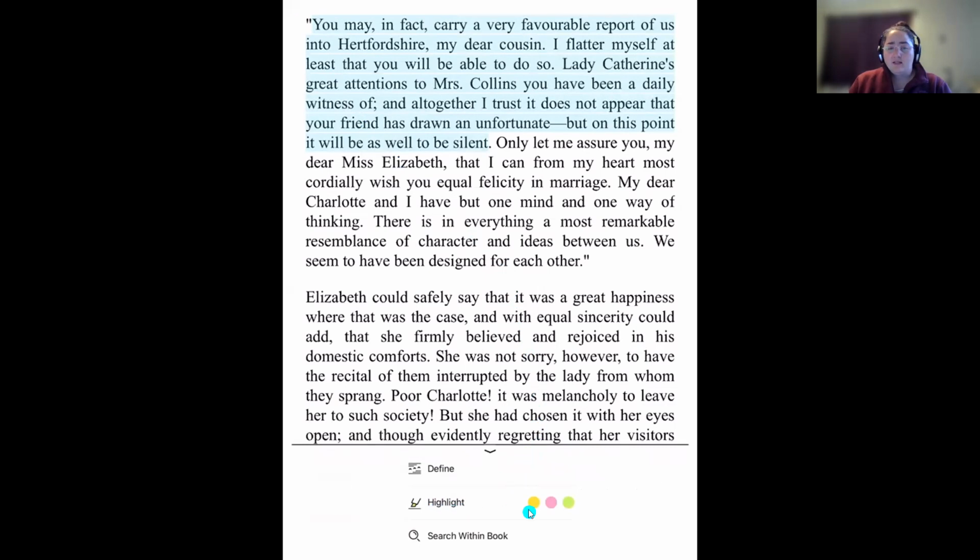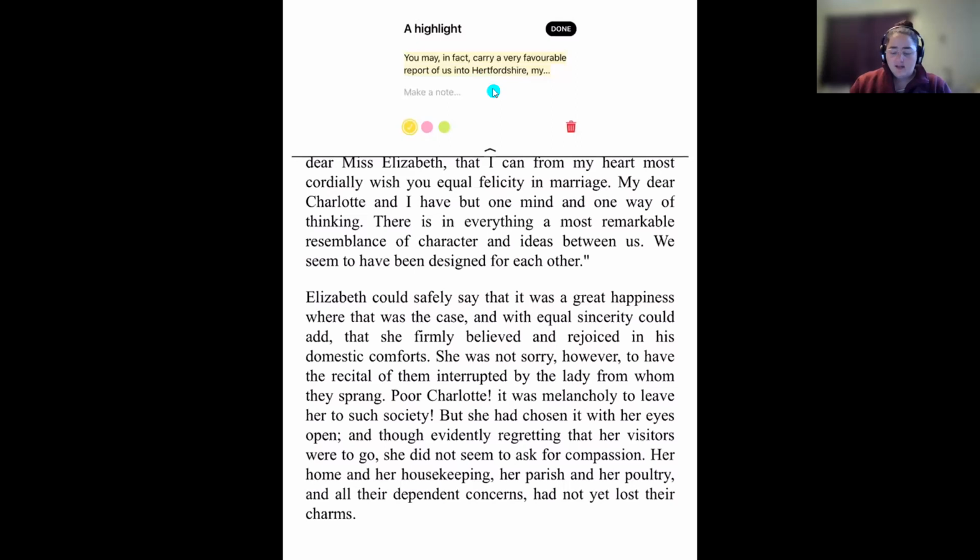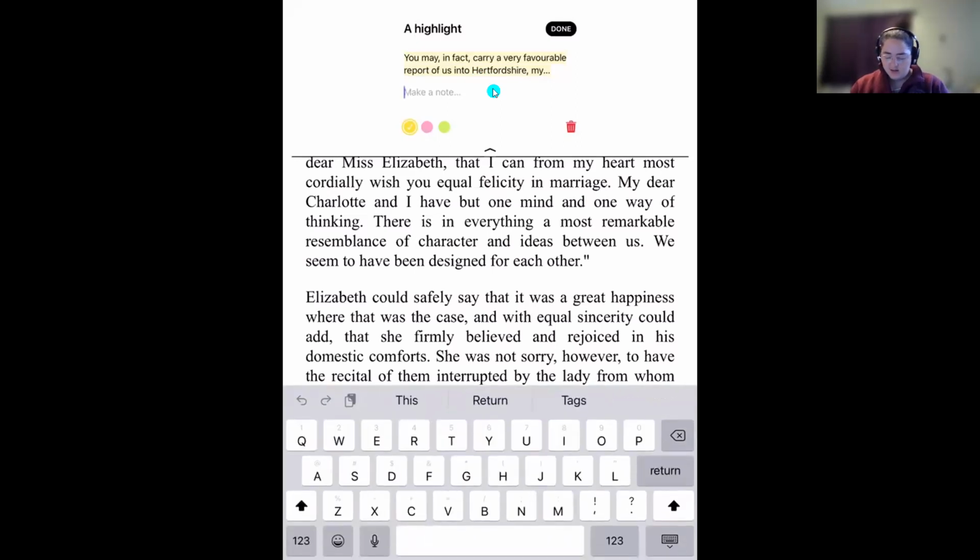We can select some different colors here if you want to stay organized. Let's say I want to go yellow. Now that my highlight has turned yellow, that's when I can add a note. So I'm going to tap on the highlight itself and the note menu drops down. I have written full paragraphs here in this menu. You're not limited to just a couple words, but for the sake of demonstration, I'll say this is a note and tap on save.